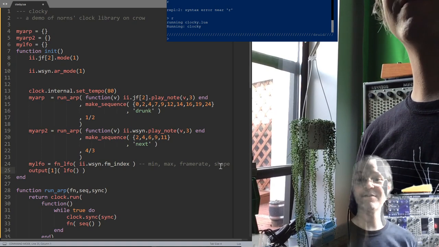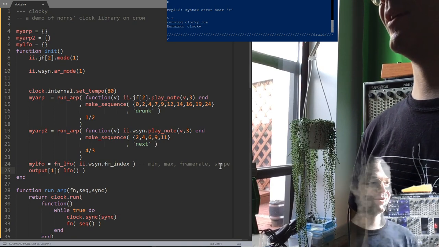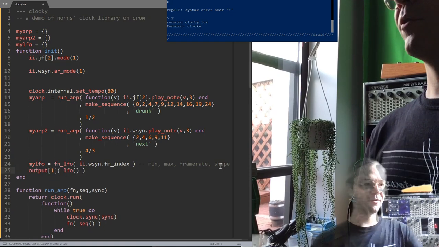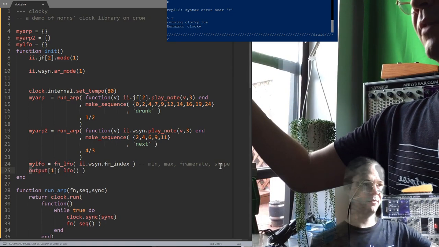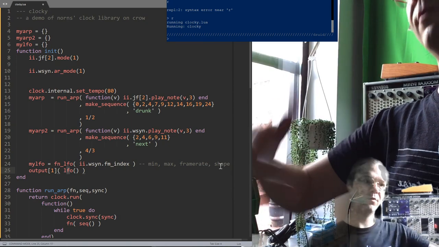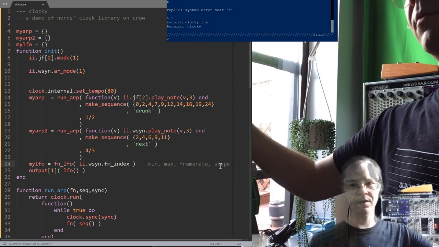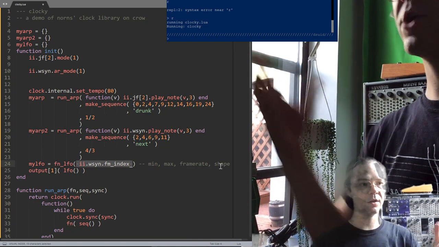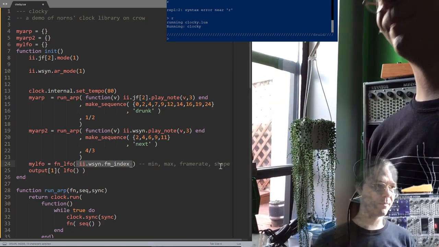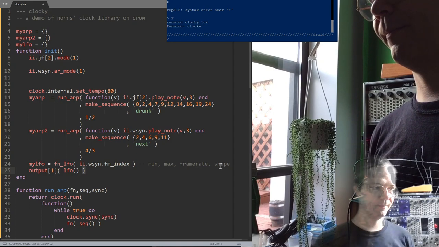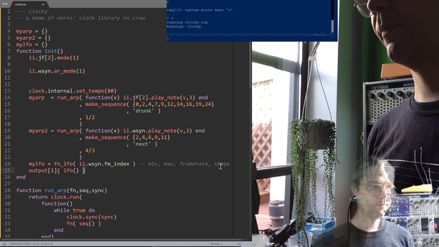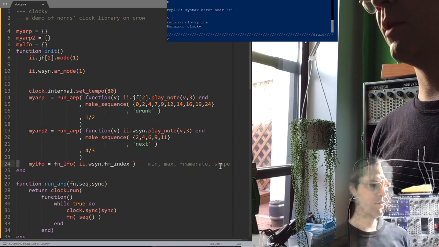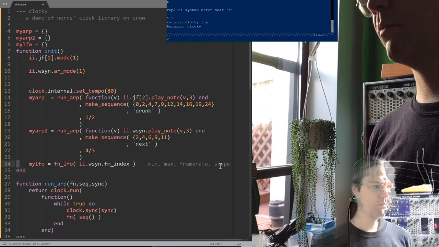I'm trying not to be destructive in this text file, I'm just gonna keep creating more stuff. Oh, so that was just saying these two are the same thing, right? So this one is passing the LFO to the output, but in this case we're kind of flipping it. We're saying passing the output, which is this function, to the LFO. That's the only conceptual difference. Otherwise, it's kind of the same thing.